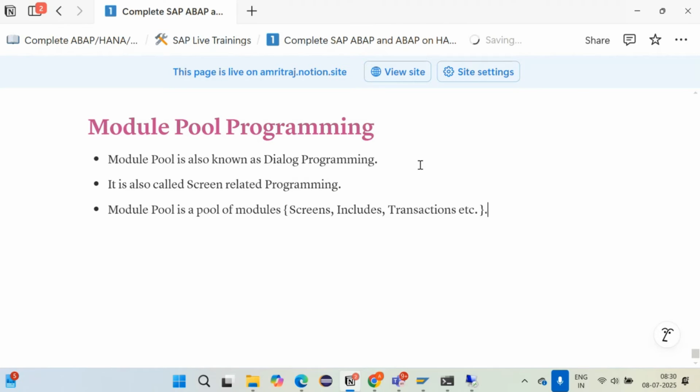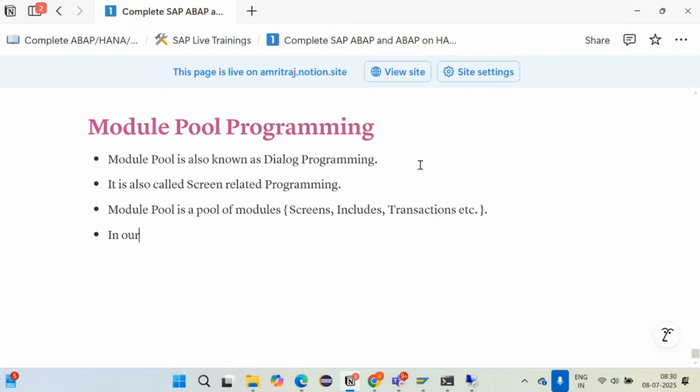Now tell me one thing. When we create an executable program, that is our report, when we execute it, one screen appears automatically, which is our input screen, and then we have the output screen. Correct?